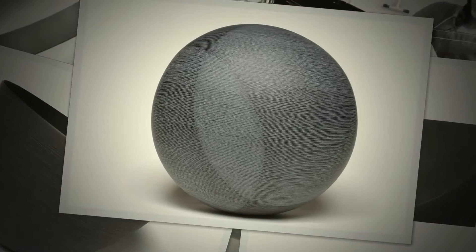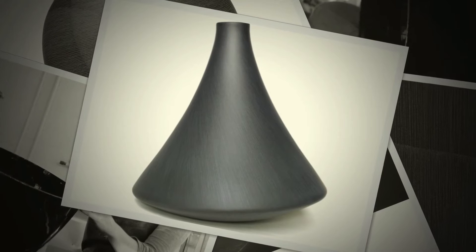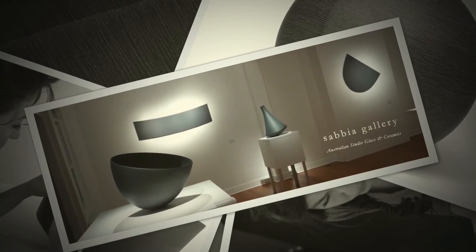I really like those innate properties of the material, so working with monochrome colours with the engraving means I'm really just revealing those basic properties of the glass. Using that engraving process is just chipping away at the glass, using those basic things about the glass that highlight what the material can do, which I find really exciting.